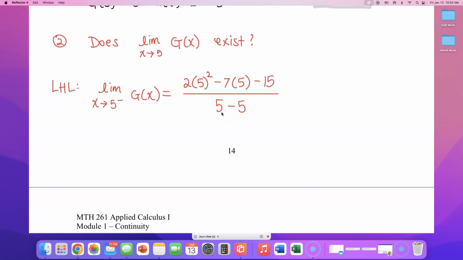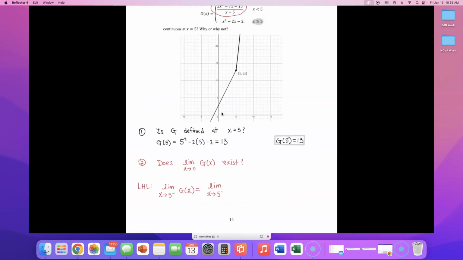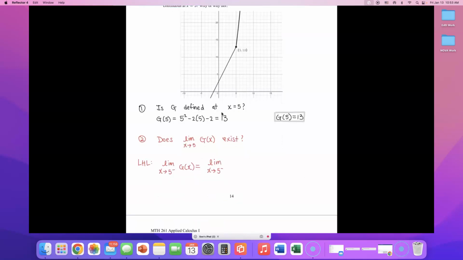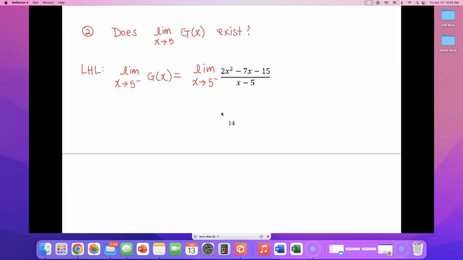So what I will have to do is factor and simplify, okay? So let me write down more work, and I'm going to add a page because this will be a little more work than just this. So what are we doing here? Let me copy this. I'll copy this down so that I don't have to write this again. I'll paste it down here. All right. And I'm going to need a piece of paper to do this work. I'll add a page. All right. So let's factor 2x squared minus 7x minus 15, okay?